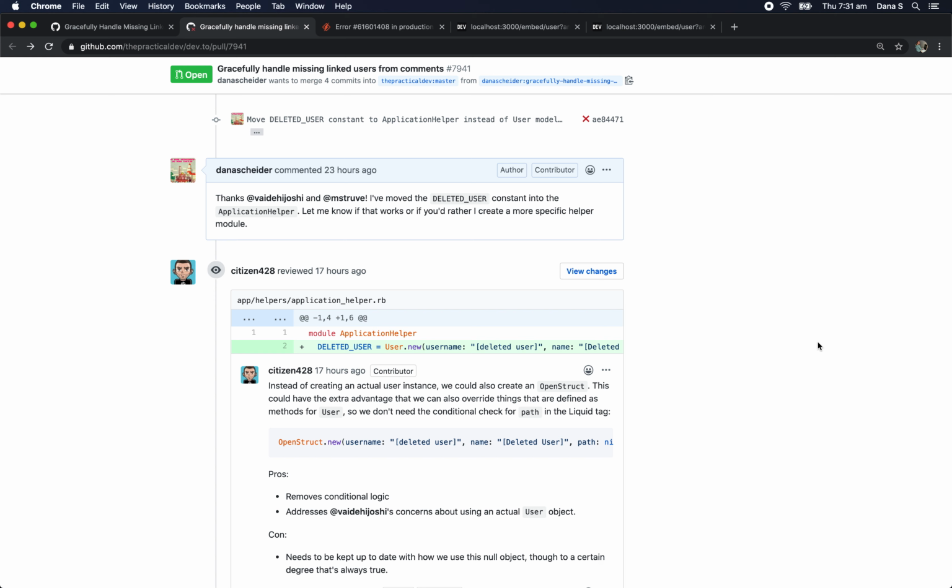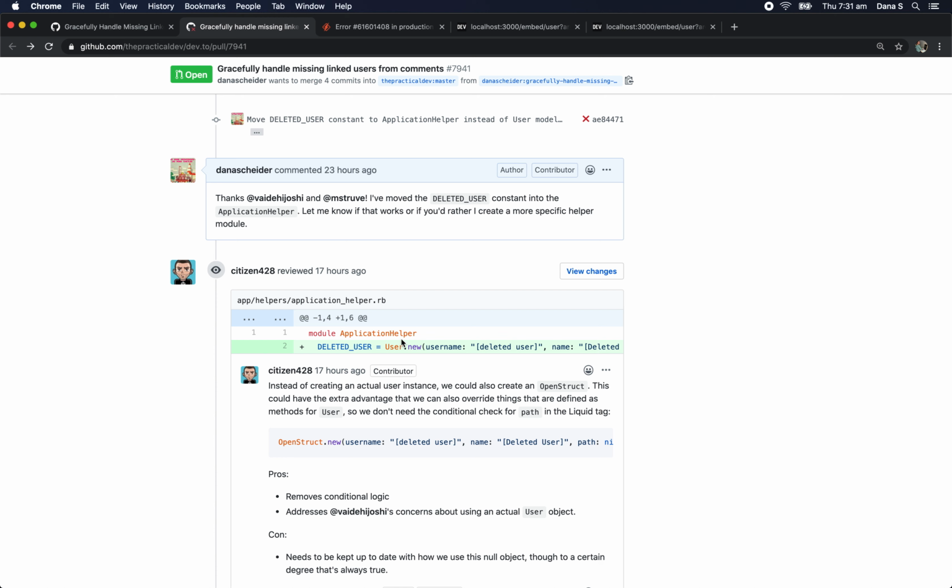One of the maintainers is uncomfortable with the fact that we're using an actual user instance for this constant here, and I kind of agree with them. The thing about the deleted user is that it's an actual user instance that has not been saved in the database. There are a couple of risks here.